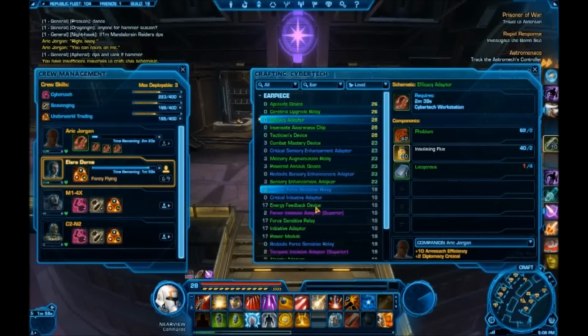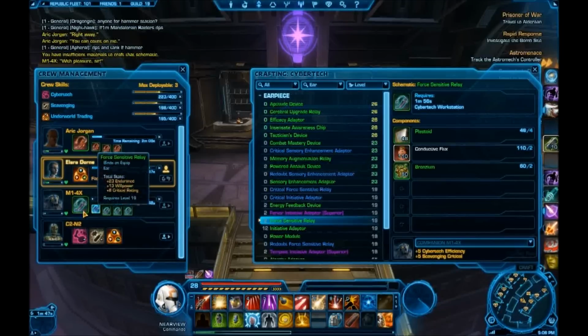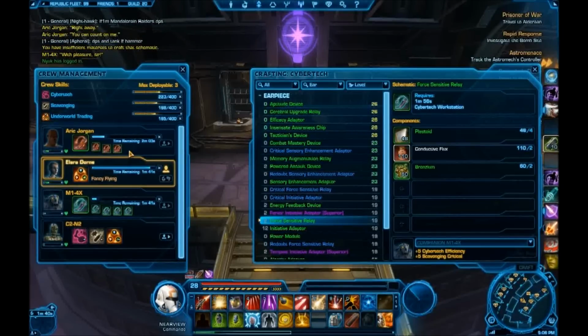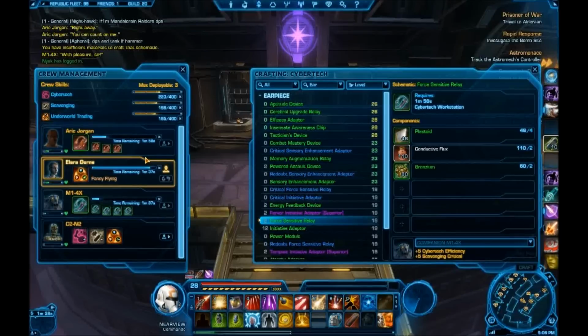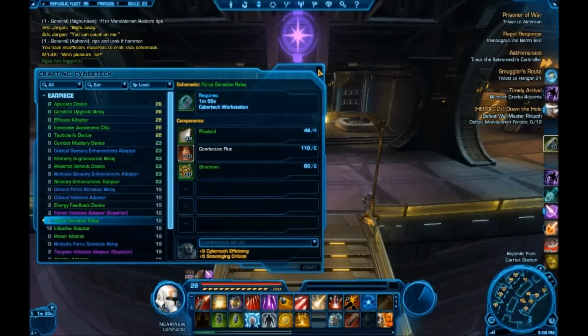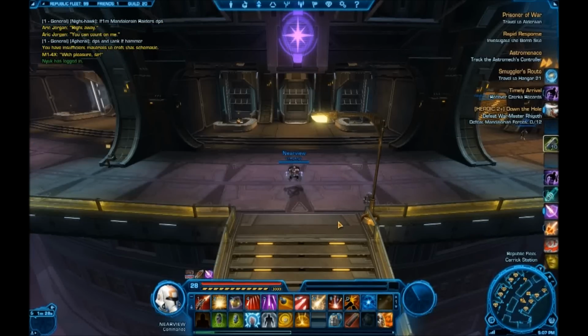So if I wanted to craft some force-sensitive relay down here while I was crafting these, I could actually tell M14X, hey, you craft 4 of these, or 5 of these, because you can have up to 5 in queue at once. So there you go. That's really important to remember. You don't have to just craft one thing at a time. You can craft several things at a time, and that's always a really, really nice thing to know when it comes to crafting. And that's pretty much it for this video.